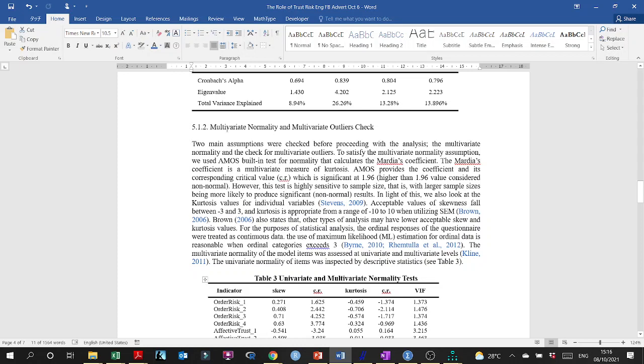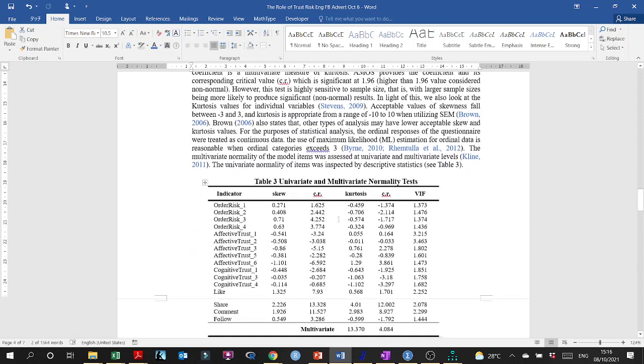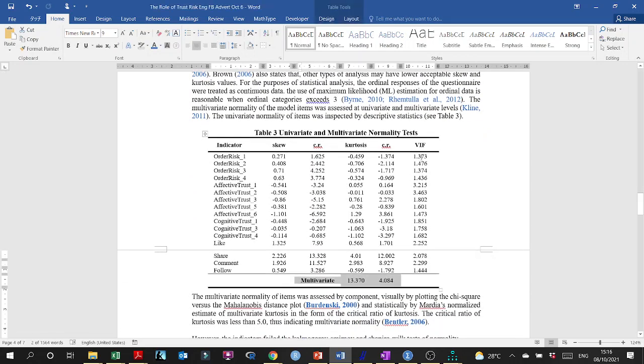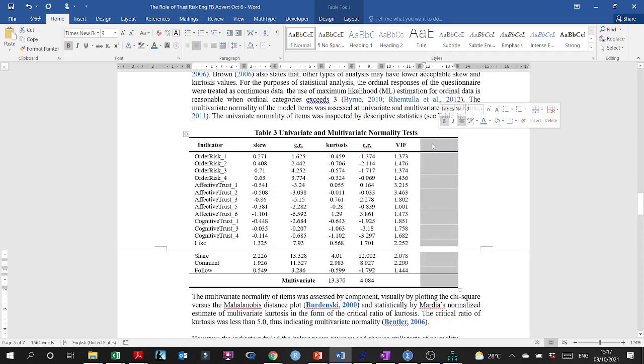So my advice is to start with the multicollinearity, the normality, multivariate normality check. Focus on this rather than focusing on the critical value, because you can say that these are very sensitive and they are almost always over 1.96 when the sample is very large. And within this table, you can also report the VIF values. You can put before elimination and also add here after elimination.